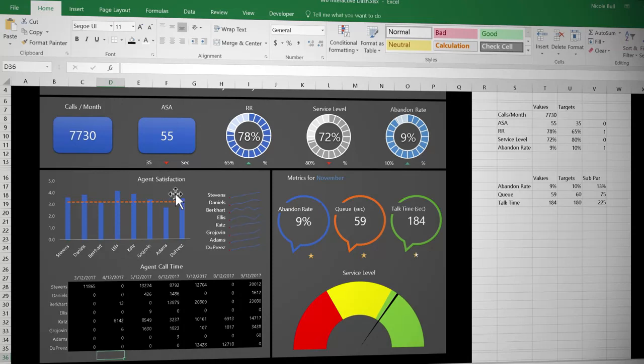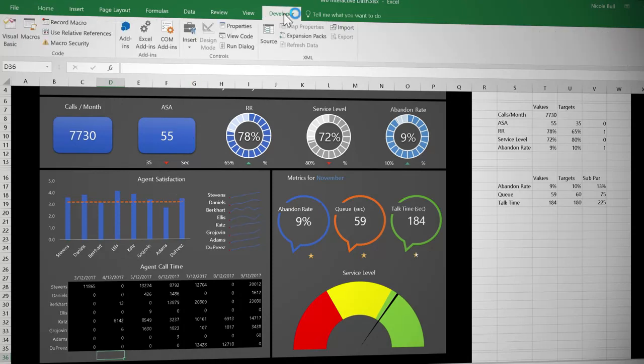So for this, we're now going to come to our Developer tab. And we're going to come to our Insert. And we're going to choose a form control. There are quite a few to choose from. We've had a look at some of these, but the one we want now is the scroll bar. Click on your scroll bar and then you can draw it in either horizontal or vertical. And we want a horizontal one just under our data.